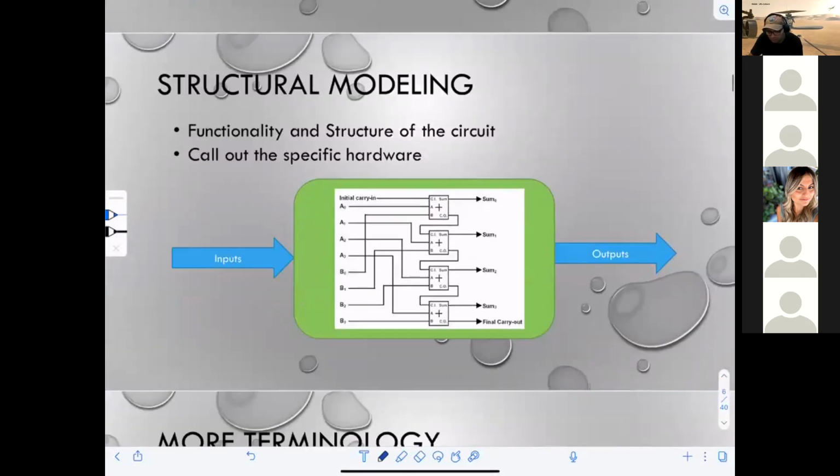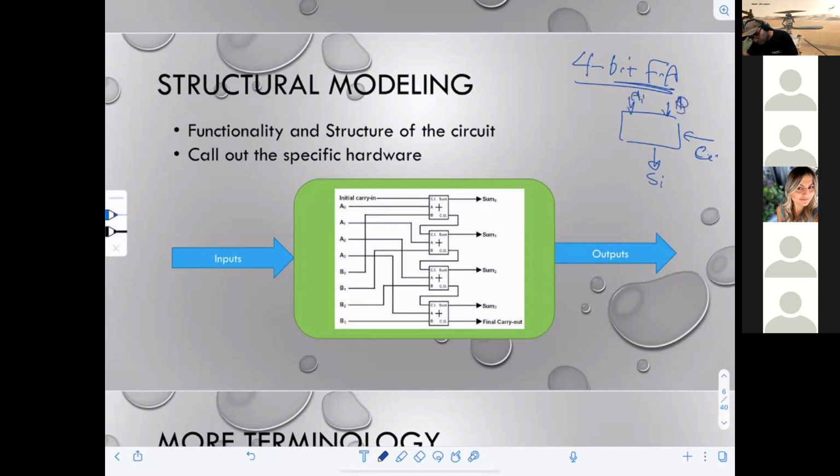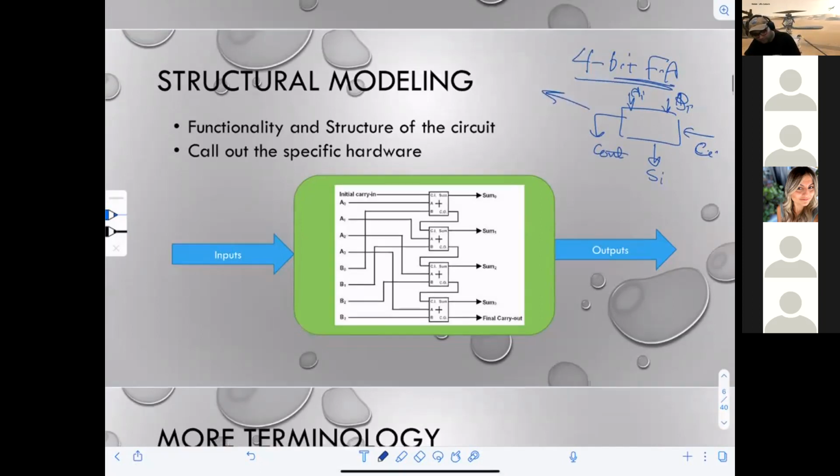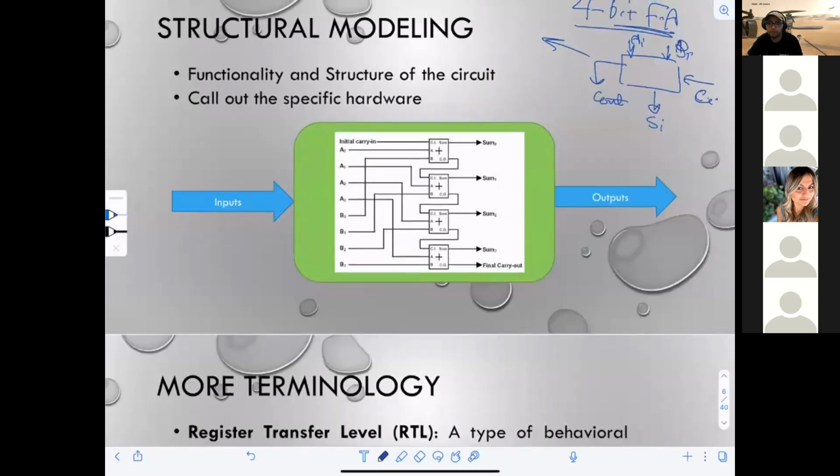For the structure, you build the blocks. Like you remember when I was building the flip-flops, the full adder and half adder, you build them literally block by block. So for instance, if you would like to build a 4-bit full adder, how are you gonna do it? You're gonna build one full adder, with SI, CI, AI, PI, C out. Then you cascade this to build 4-bit, like this. If you guys remember, ripple carry adder. How many of you remember ripple carry adder?